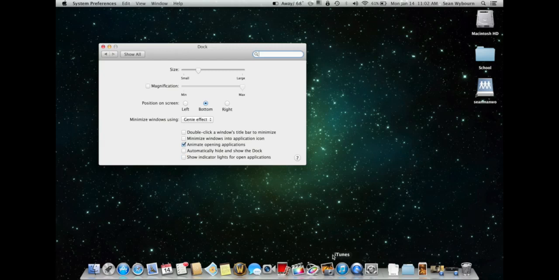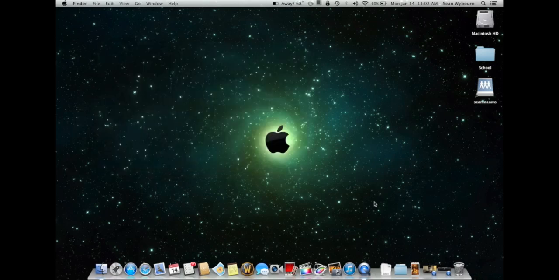Because if I turn that off, you look, I don't have the lights on down here showing that that program is running, which from the PC side, you kind of get used to the whole thing of programs running. But the Mac also has this nice thing down here where it will show you over here what's running, and it shows you little windows of what's going on. So that's kind of nice. Also with the dock, you have the ability of adding folders.